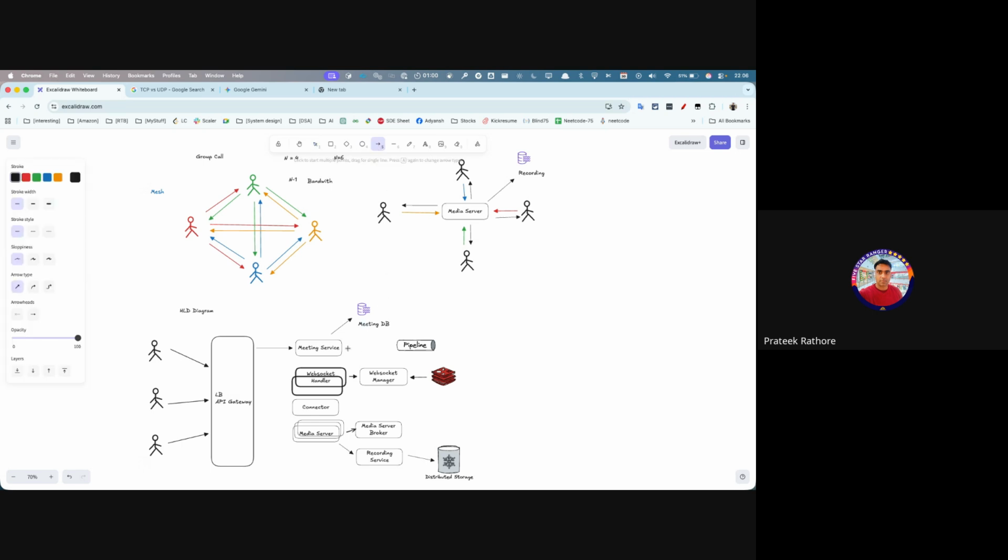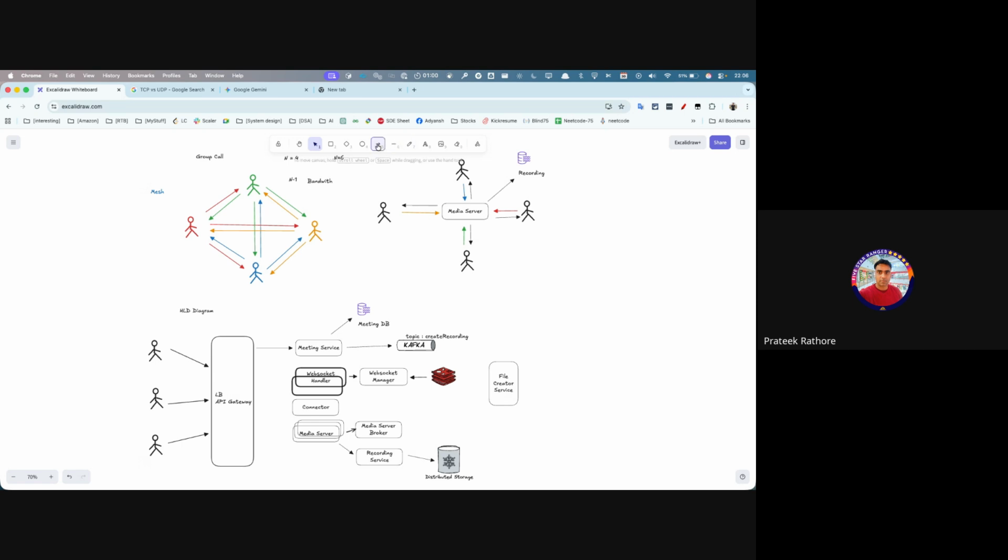So what can happen is, let's say this is Kafka here, and we have some kind of a topic. Say we call it create recording, or create file, whatever you want to say. This will have to be consumed by some service. Let's call this a file creator service.